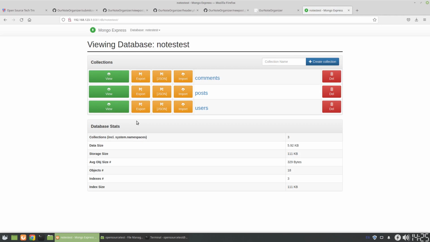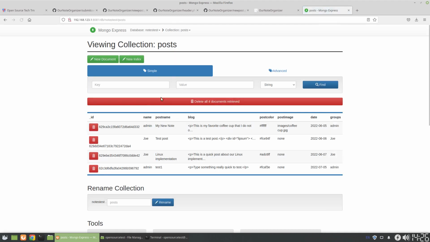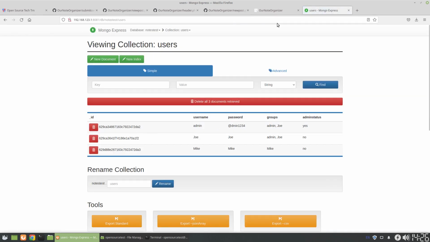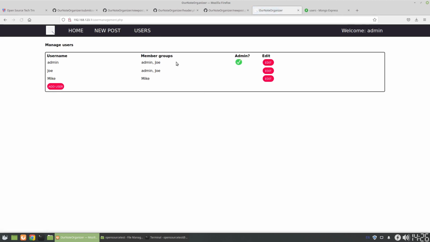So in Mongo Express, this lets us see a more visual, better representation of how this is actually working. With Mongo Express, you're seeing that we have our posts. All the posts that we have are saved in the collection for MongoDB. We go back one. There's the posts, there's the users. So these are our users, and that all gets tied into this section here.